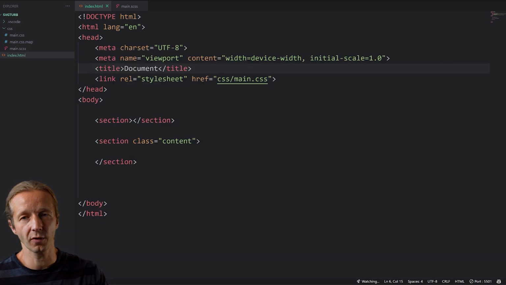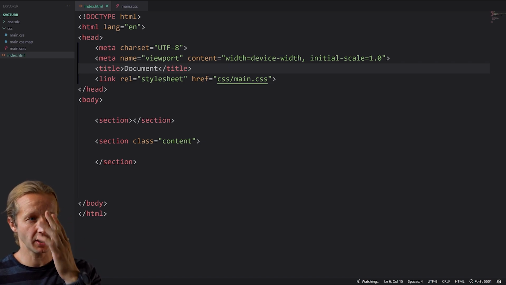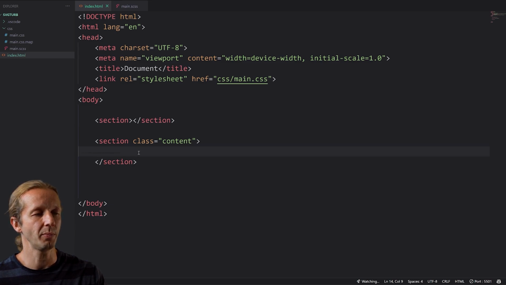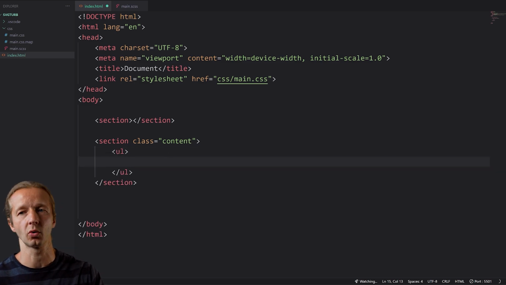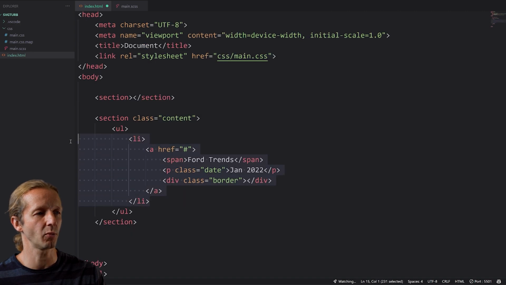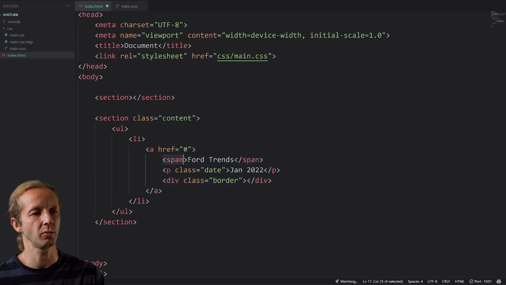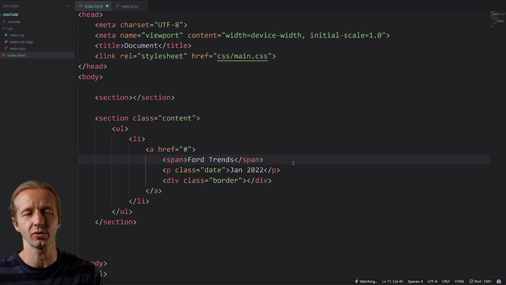So the first thing I guess that we'll start with is we're just going to put in the unordered list first, and then we'll worry about the SVG stuff after. So the unordered list is actually pretty simple. I'm just going to start by copying some content for a second. We're just going to put an unordered list here, and then I'm going to describe each list item real quickly. So we have a list item right here. We have a link inside of it. And then we also have three elements. We have the forward trends right here. That's just to say the title of the project. This is kind of like a portfolio section or something.